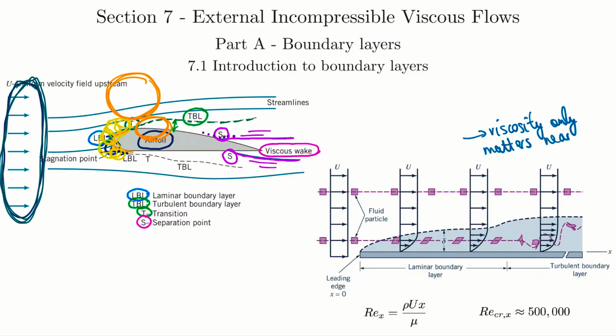So we say something like viscosity only matters near solid surfaces. And this zone we call the boundary layer. That's what we mean when we say boundary layer: the layer right against the surface where you actually have the viscous forces mattering. So we can see this visually. It's nice to have these velocity profiles plotted. So let's look over at this one first.